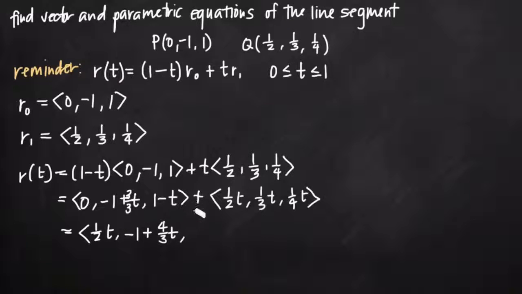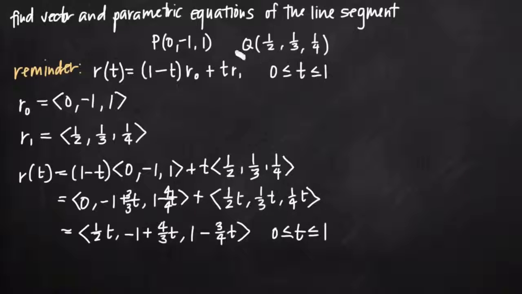And then for our z component, 1 minus t plus 1/4 t. We've got our 1 hanging out in front here, and then we have here a minus 4/4 t. -4/4 plus a positive 1/4 here is just going to give us a minus 3/4 t, like this. And keep in mind here, we should pull this down. t is defined as greater than or equal to 0 and less than or equal to 1.